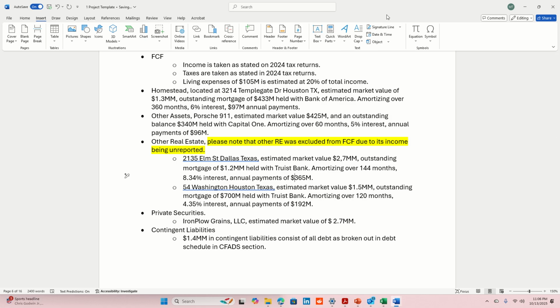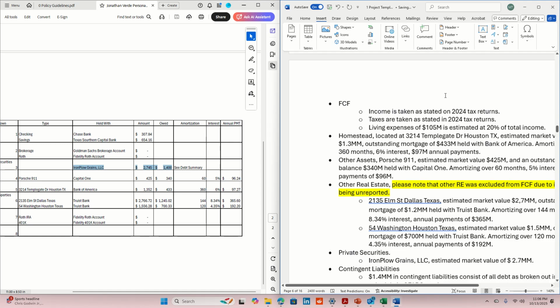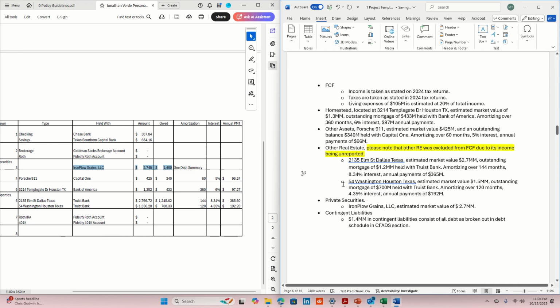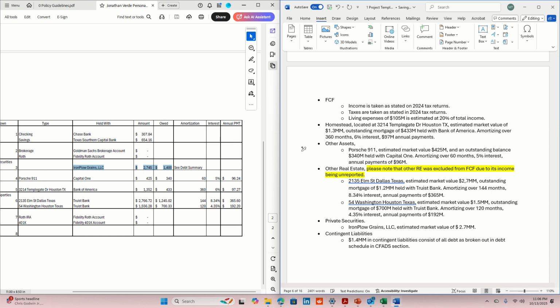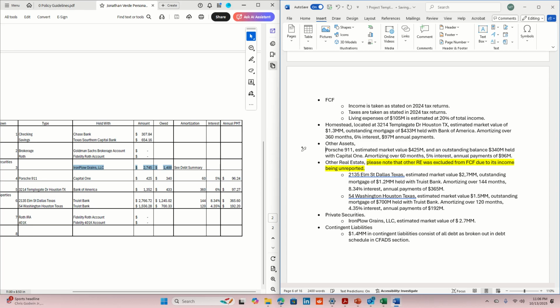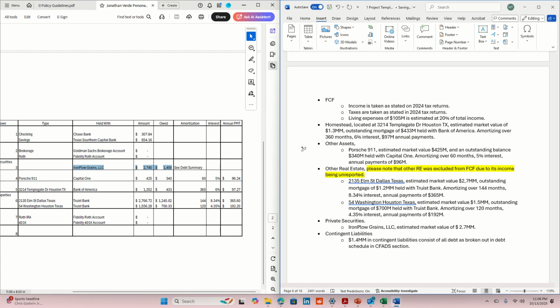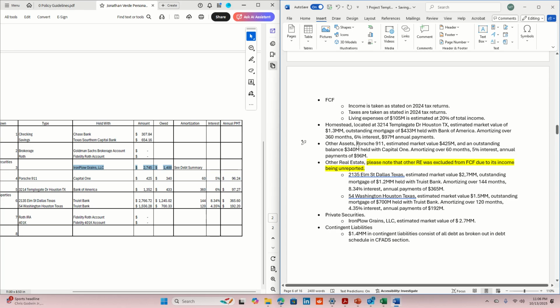Okay, so again, just read what I've written and then follow along my same template. So here I say other assets, Porsche 911. And this could have been a sub bullet. It was simply my choice not to make it a sub bullet because I only have one other asset. Now, if I had two other assets, then it would be a sub bullet, right? Every single bullet is going to be another thing to say. But there is no other one, so I didn't create a sub bullet.